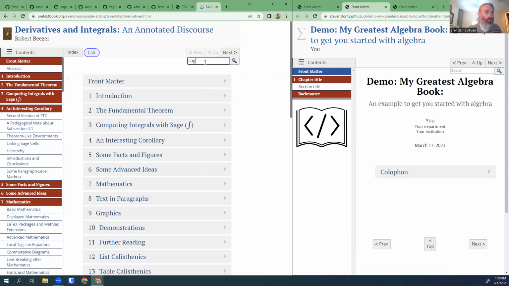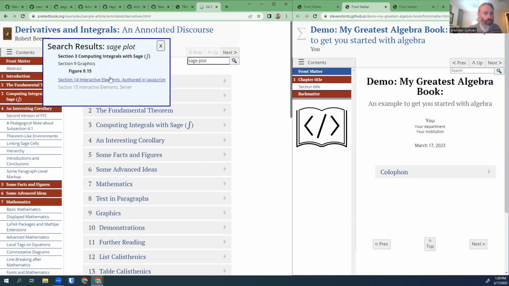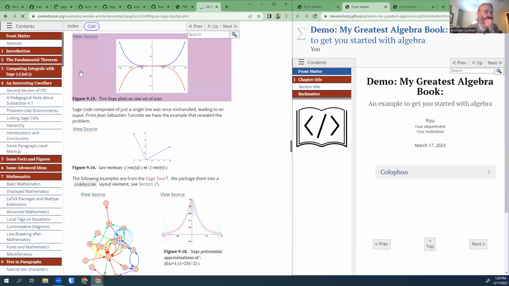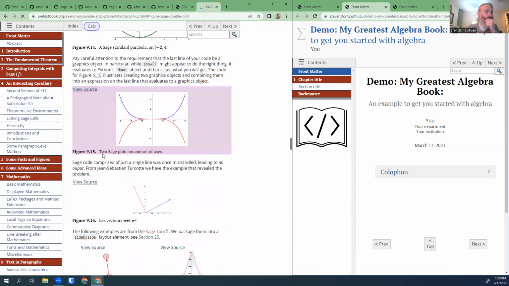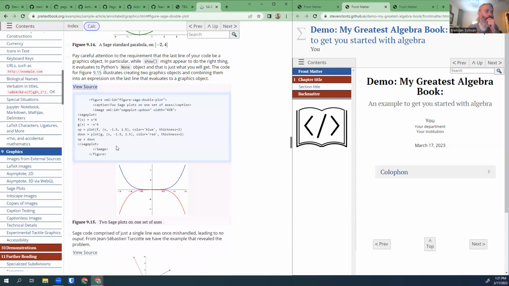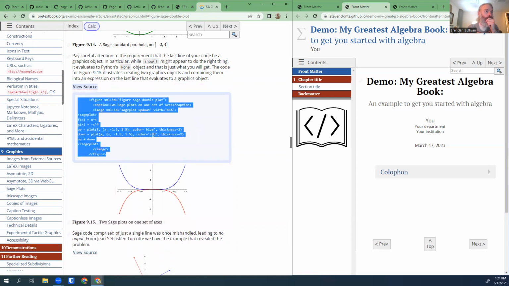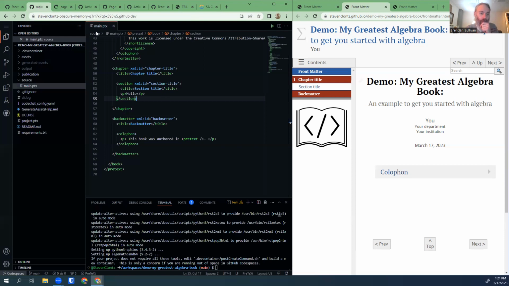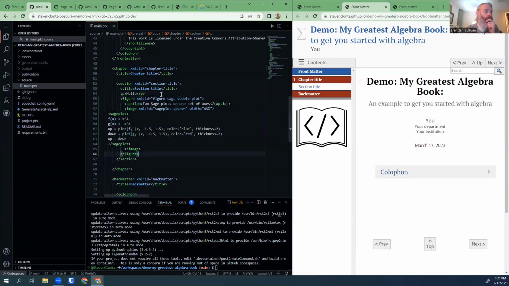And for example, I want to do a Sage plot. And so that I can search, first of all, PreTeXt is recent, like the last 3 to 6 months, search as part of PreTeXt books. Super helpful, even with searching the documentation and the examples for PreTeXt. If I want to know how to plot something with Sage, I have some compute integrals with Sage, but I think I want a graphics. I think that's what I really want. Oh, here we are. I want two Sage plots on one set of axes. If I view source, I see I got this beautiful PreTeXt sample that I can just copy and paste into my code space. So I'm going to copy and paste this here.